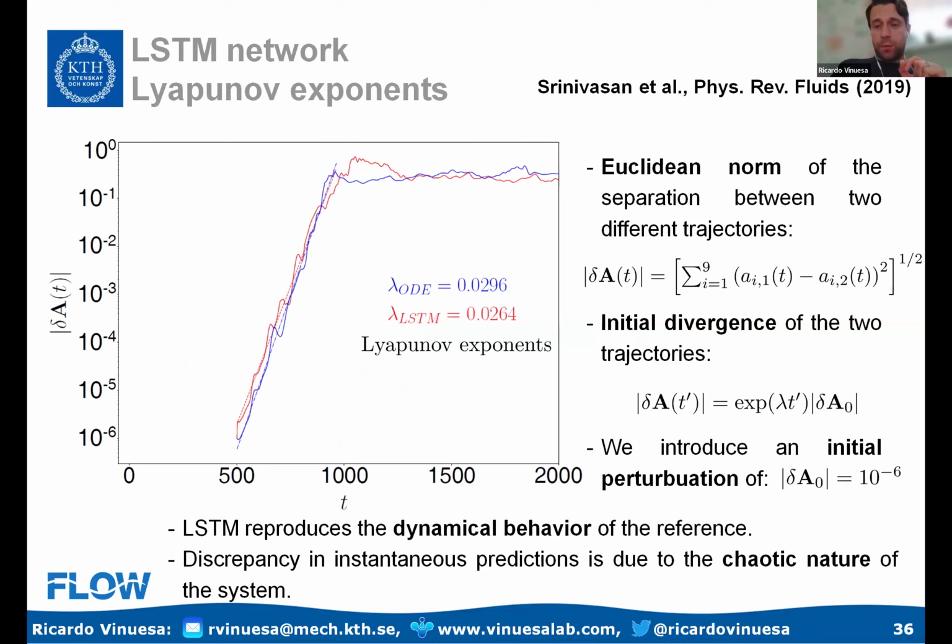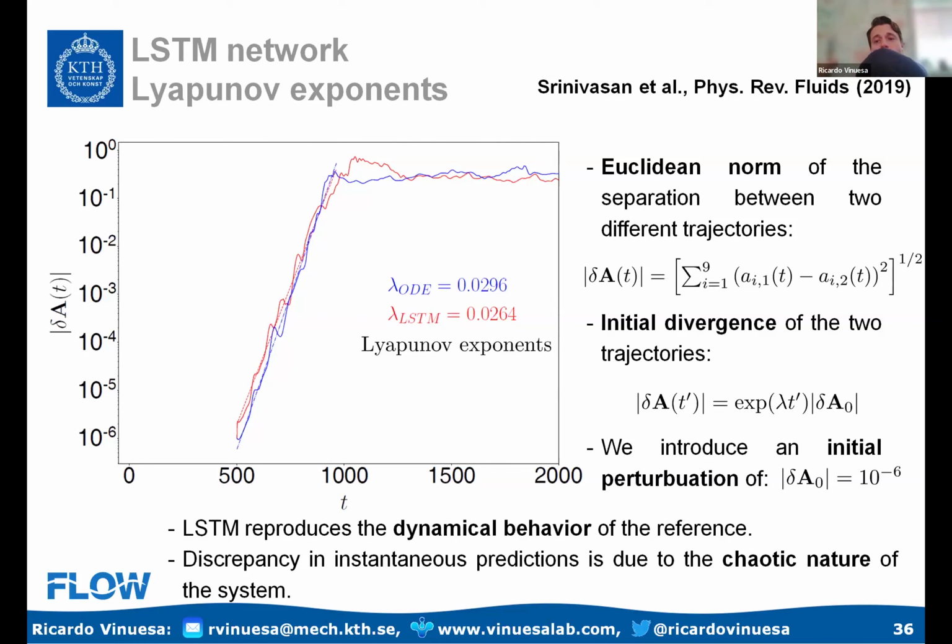So what I do with the Lyapunov exponents is that I introduce a perturbation in my initial time series, my initial trajectory, and then I integrate in time to measure the deviation with respect to the original trajectory. There is a first stage of exponential increase. This figure that you can see here is the amplitude of the perturbation in a log scale as a function of time. So that straight line in a log scale means that the increase is exponential. And then at some point, the deviation settles on a certain level, which means that we have reached another trajectory.